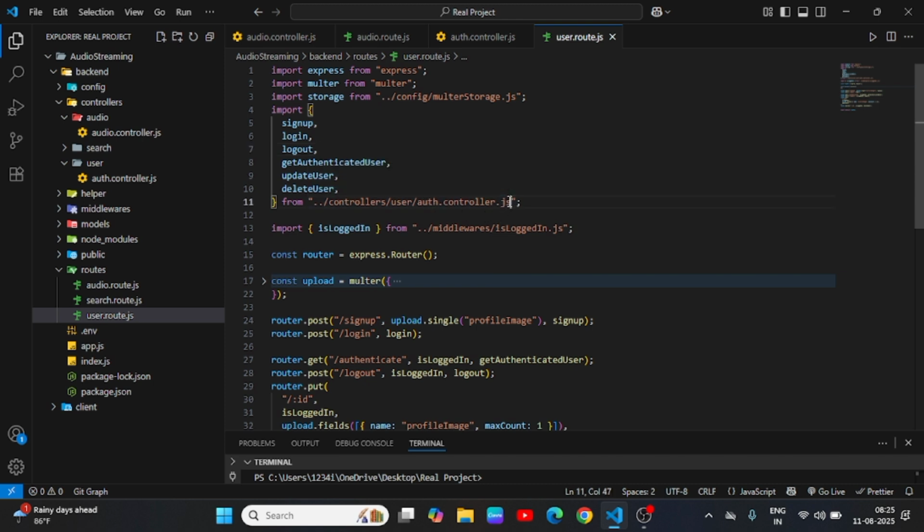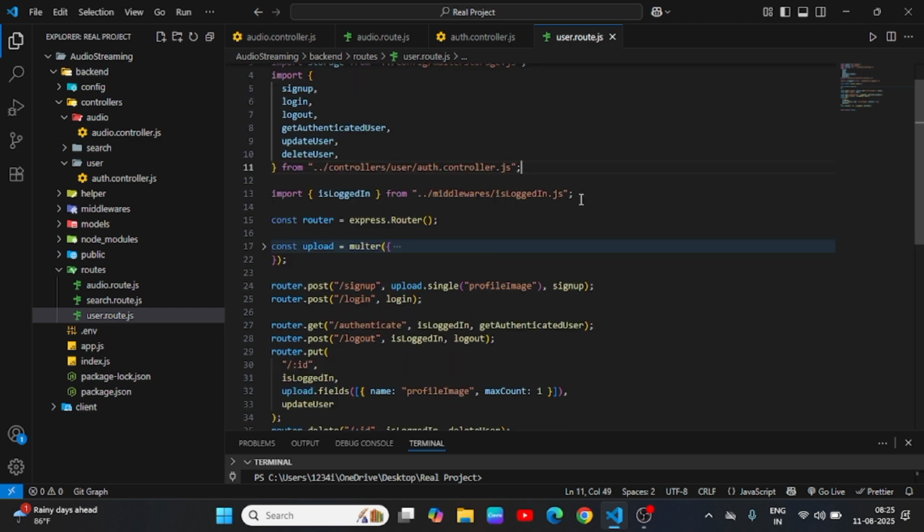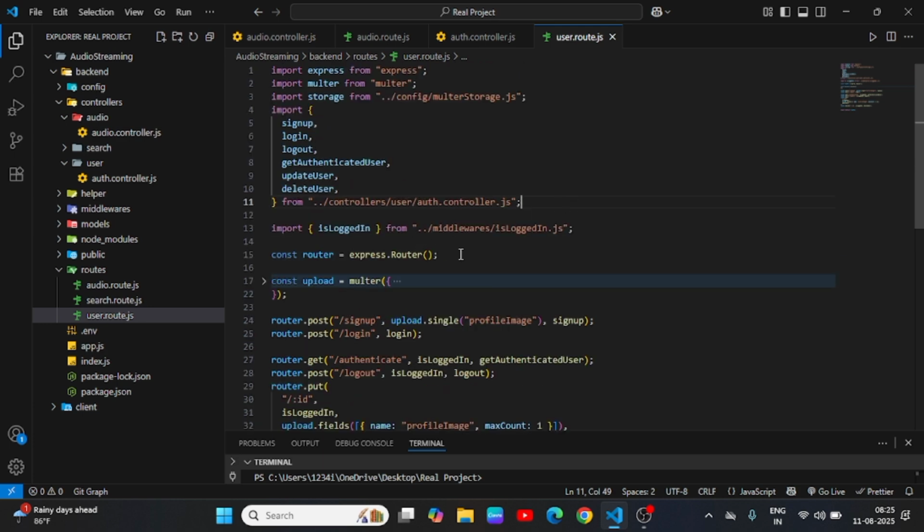Okay, so the file name is, let me check again. So we have users and then auth controller, and save it. So after that we also import isLogin. It's a middleware.